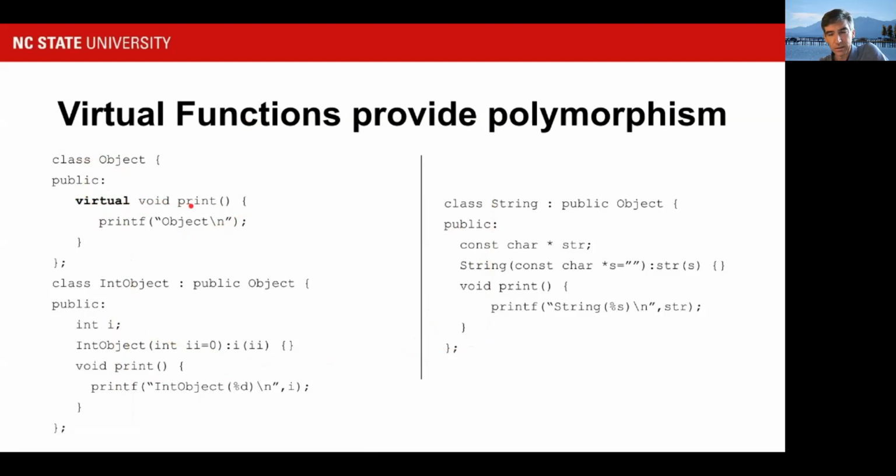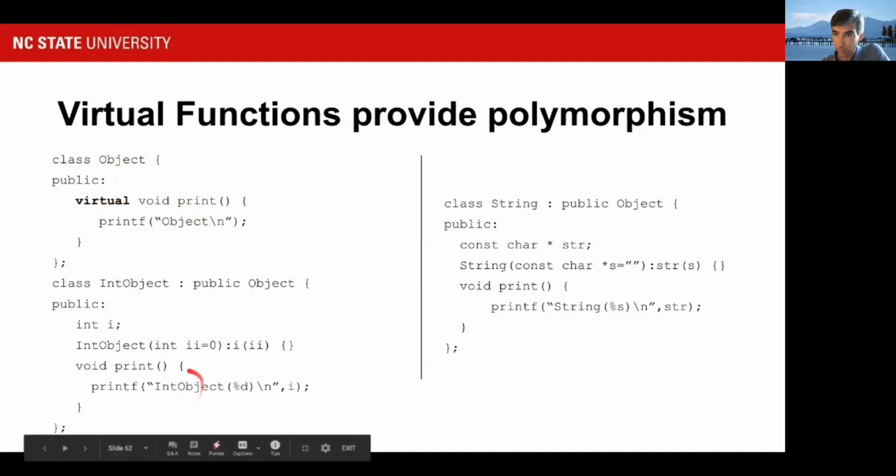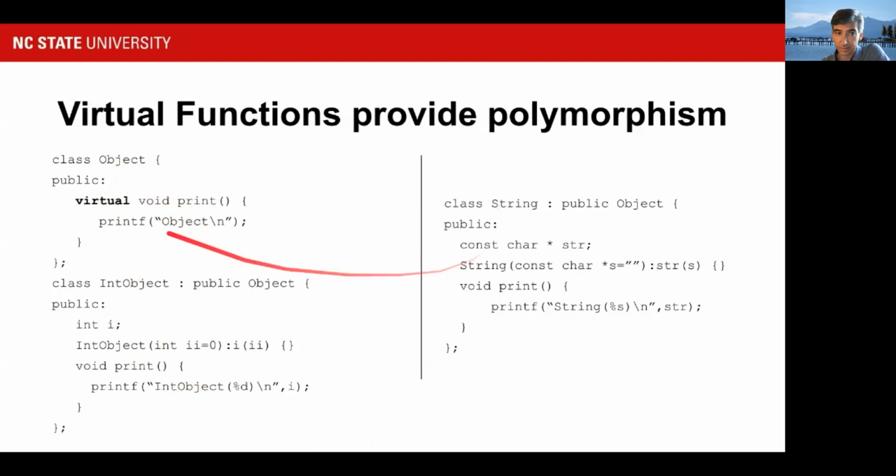It's polymorphic. And when I call print, it tells the compiler that when we call print, we don't want it to just call this base type print, that if the object is really a different kind of object, that it should call the overridden version of print for each of those other kinds of objects. So if I use a base type pointer to call print, but I'm really calling it on an int object, then somehow I'm going to jump down here and run the print for int object instead. Or if I call print using a base type pointer, but that object happens to really be a string, then I'm not going to use this original print. Instead, I'm going to somehow jump over here and call the print function for string.